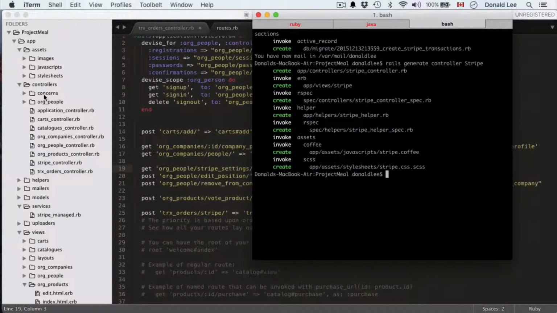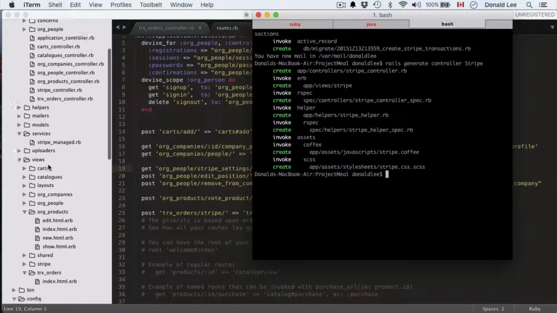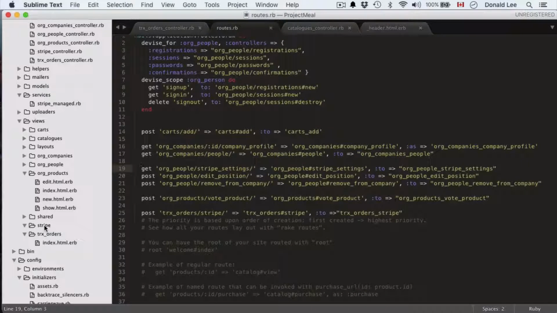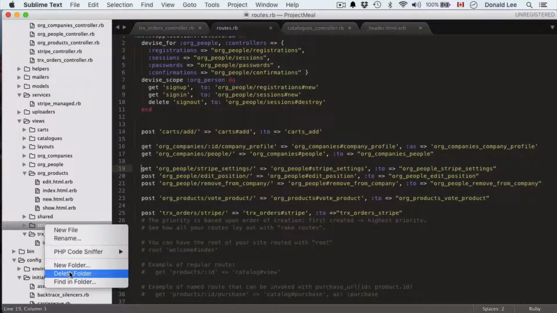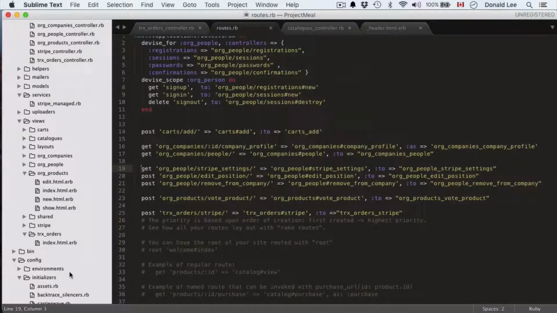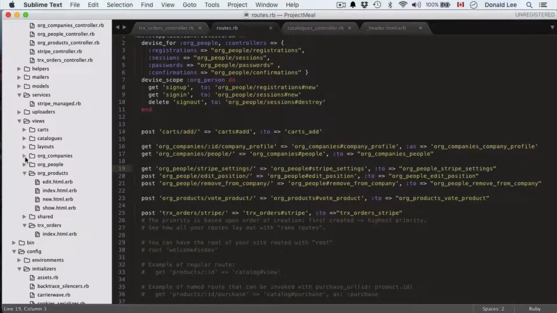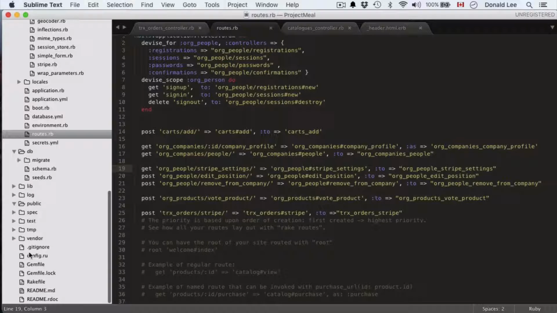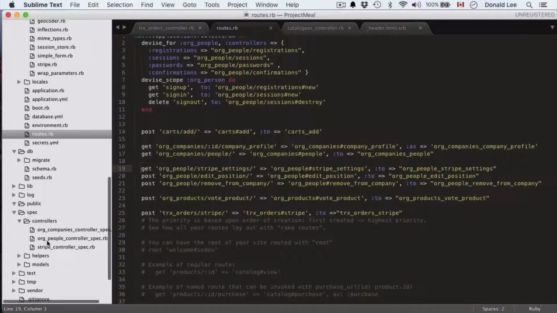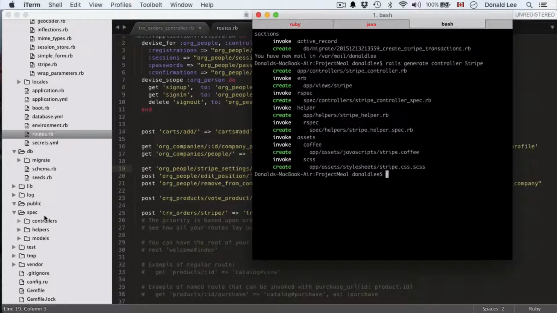The first thing we need to delete is, in our views, the stripe folder here. We don't really need a stripe folder, so we delete that folder. In our spec, our testing, we're not testing, so we can delete that too. Stripe controller spec, delete that file. And what else do we have?